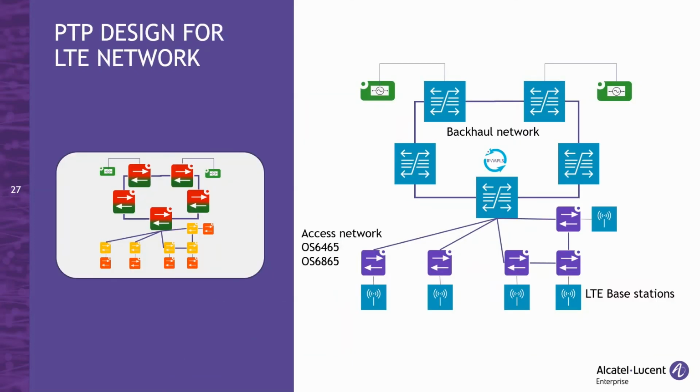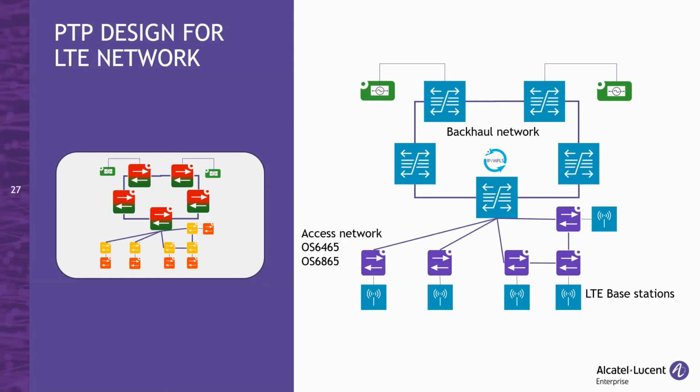In this example of LTE network, the following design of precision time protocol is applied. To synchronize the network time with the primary source reference, two GPS disciplined oscillator nodes are installed for redundancy purposes. They are both synchronized with the Universal Coordinated Time via GNSS system. They act as the grandmaster clocks to the network nodes.